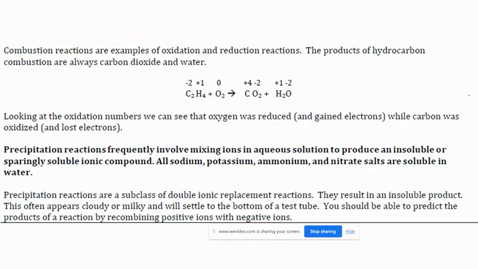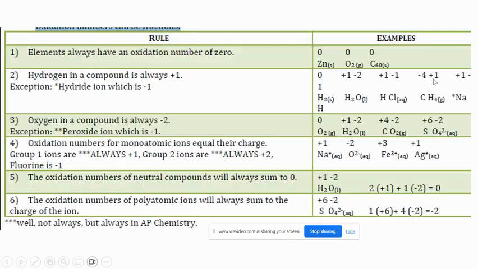Trying to write on here without it flipping. There, that H should have been up here. Okay, here's a hydride. So you have this is your +1, so this would be a -1 for your hydrogen. Pretty rare that you see something like that.